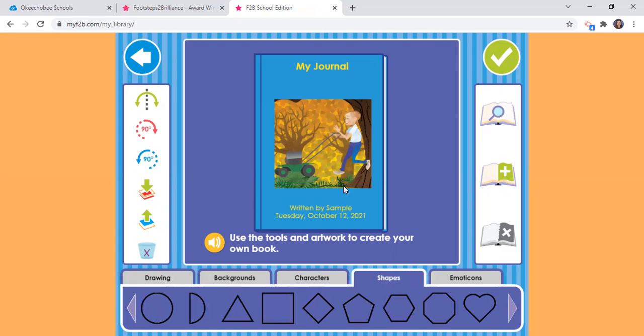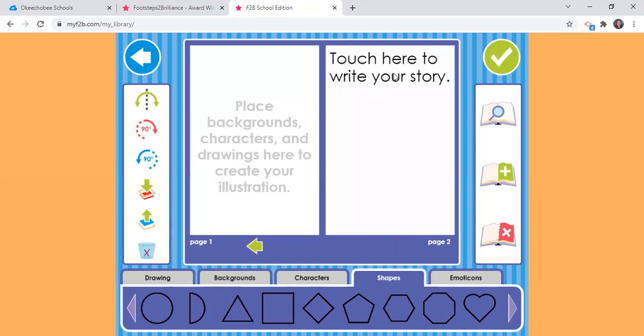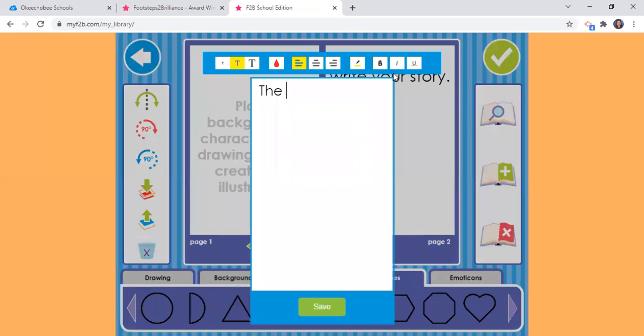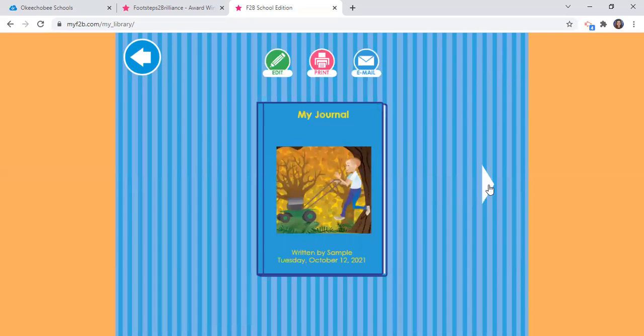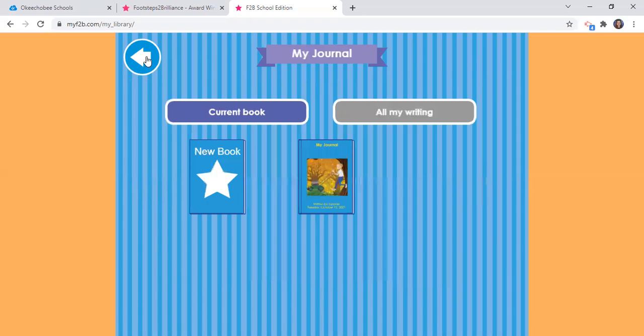And then they can open the book and they can write pages. The boy is working. They can work on their capital letters and their typing skills and a period. And then they can save it and it will show up on their book. And at the very end, the teacher will be able to see the book and they can read it. So it's a nice little way to practice reading and writing all in one.